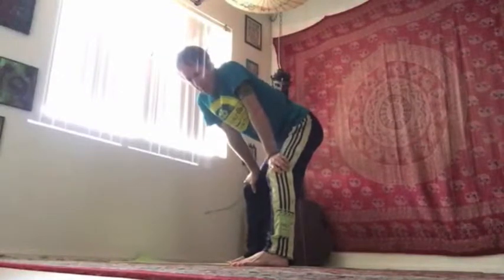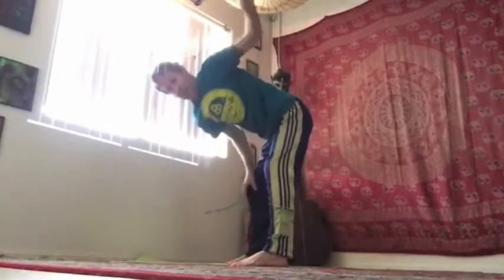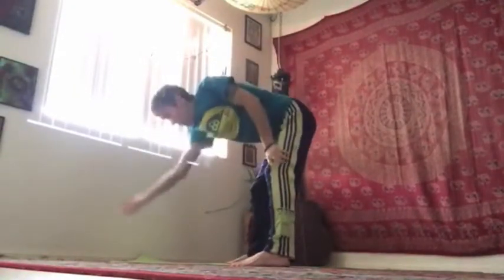I remember a student once asked me, she says, I can't even get my arms to point straight up like yours. I'm like, well, that's great, but mine's straight up. They're supposed to come all the way over and touch the ground. So good luck with that.